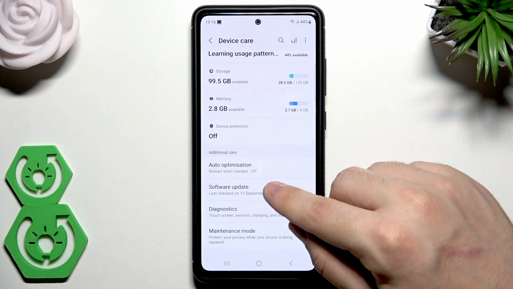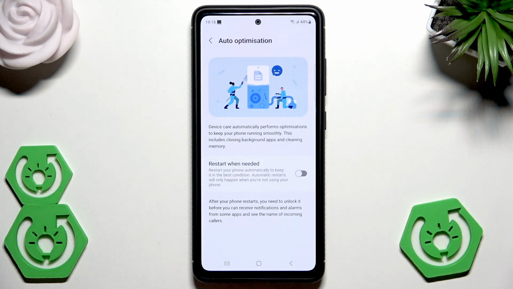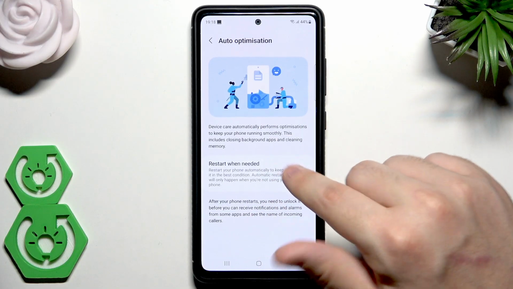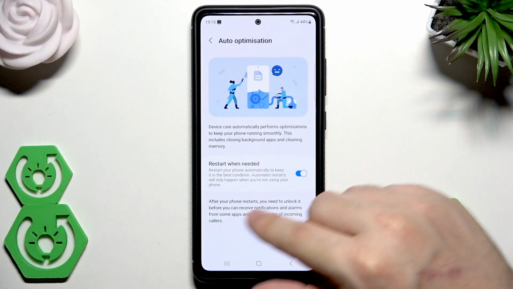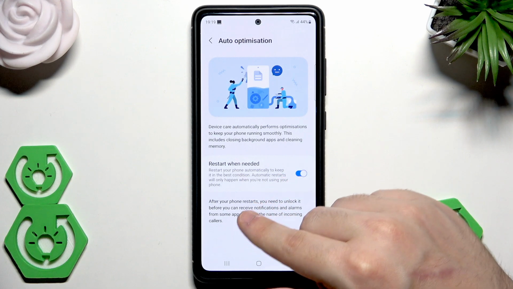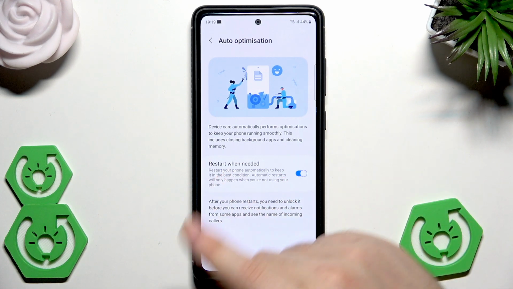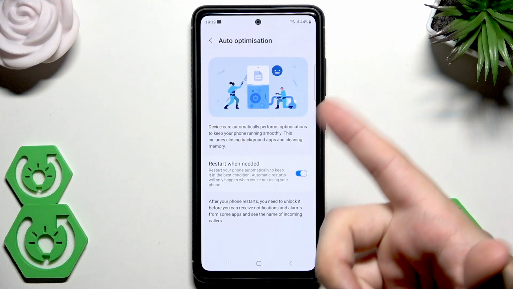Okay, I have shown you the software update, but we also have the auto optimization. Thanks to that, we'll be able to enable restart when needed. Restart your phone automatically to keep it in the best condition. Automatic restarts will only happen when you are not using your phone. So thanks to that, the reboot will be done automatically, and we don't need to do this manually.